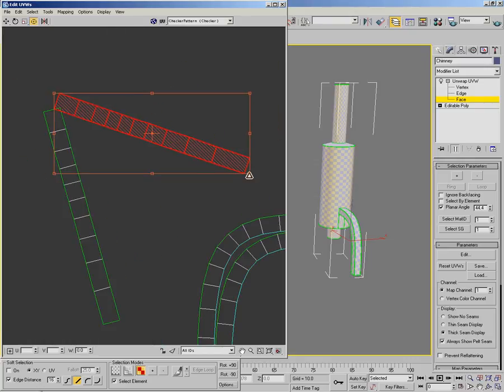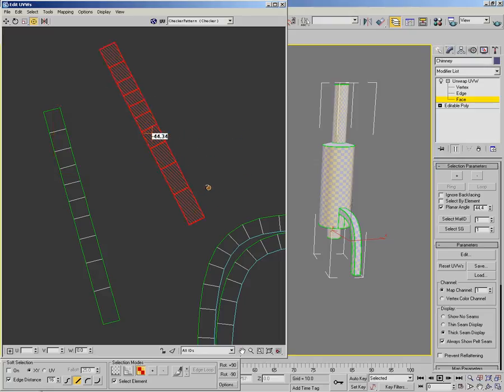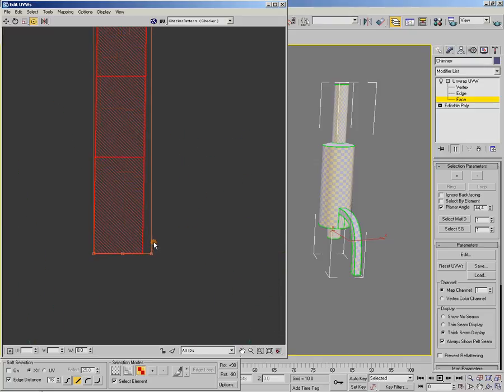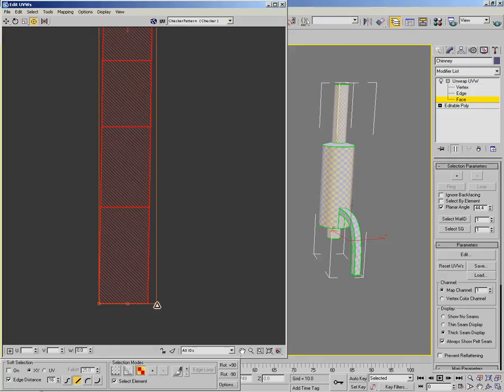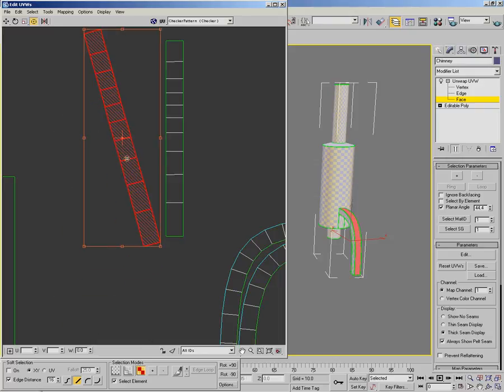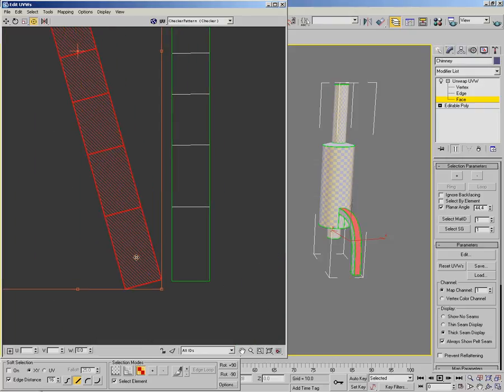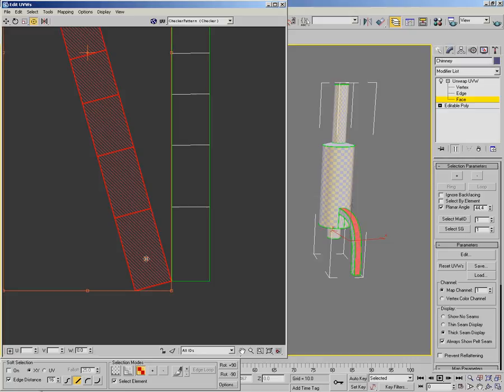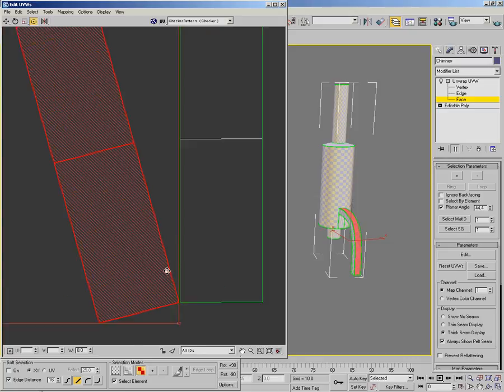So first of all, let's just get this one here aligned so it's pretty much square with the world. Let me just rotate that around. It's looking pretty good. Not bad. We'll do the same thing here, and for this we'll just move this into position here, move the center point down there.